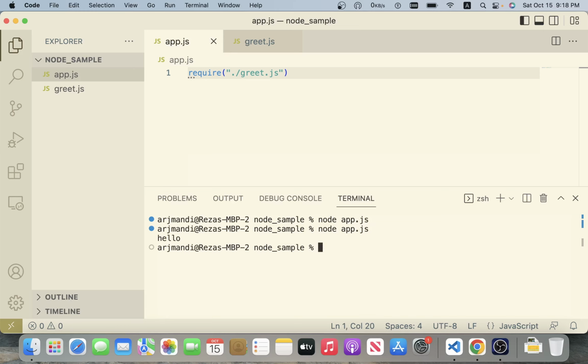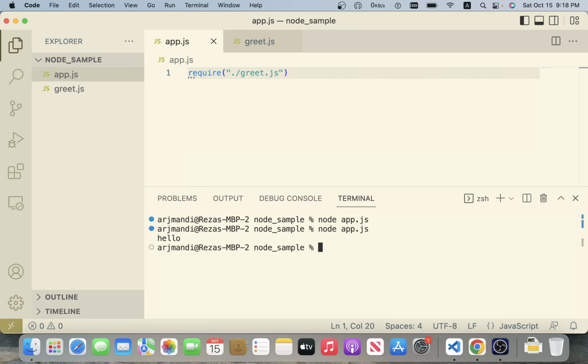app.js, and there it is, the console.log ran. This means Node grabbed this file and executed the JavaScript file, pushed it through the V8 engine in its own custom code, and it ran, just like that. That, in a sense, is our first module. But let's look at something interesting.